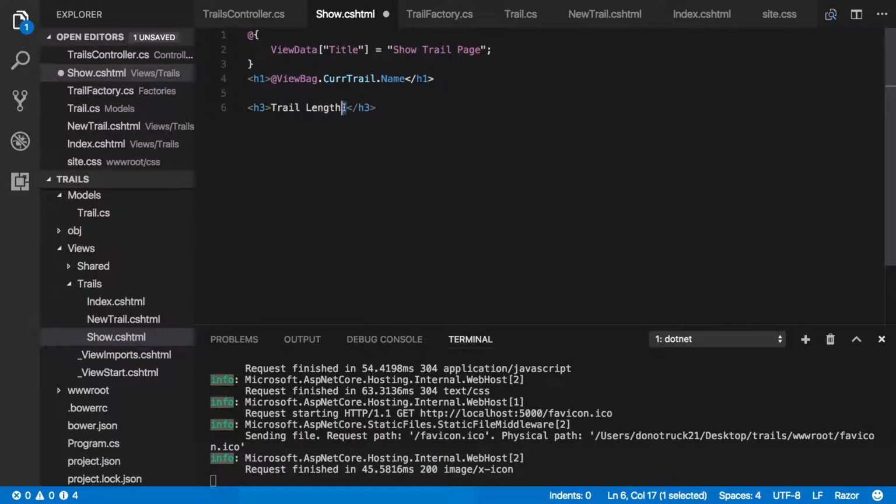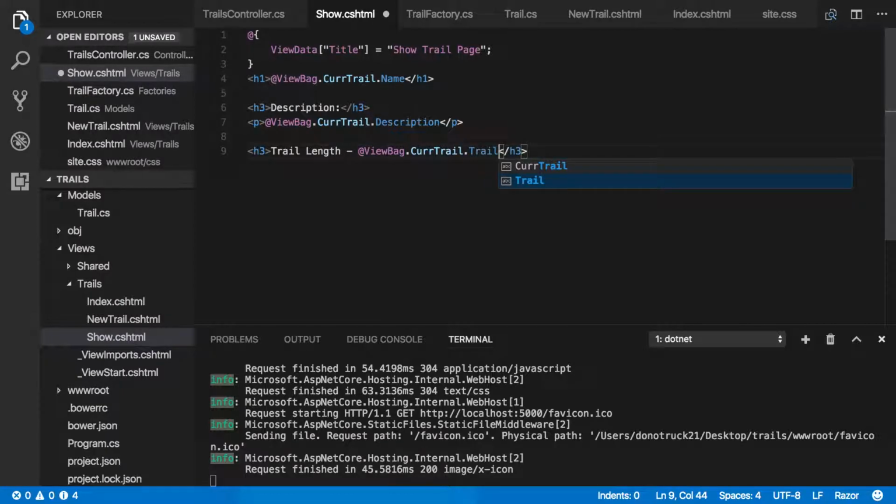We'll have something like description with maybe a p tag here. Description, trail length is going to be @ViewBag.trail length.